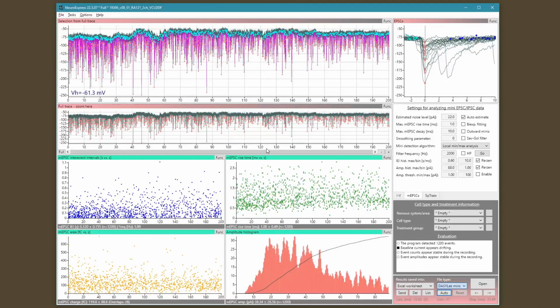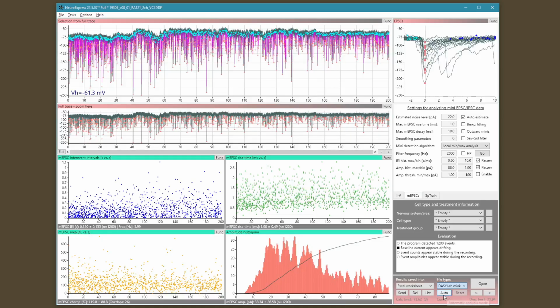In general, the program does a pretty good job in detecting the events and calculating their various parameters like amplitude and time constant. However, you might be interested in finding these events manually or visually, and also to determine exactly where they peak or how they decay. So you can do that manually using the mouse.